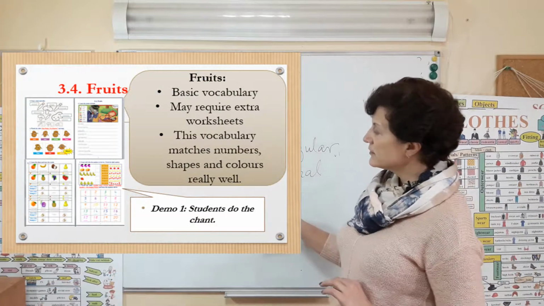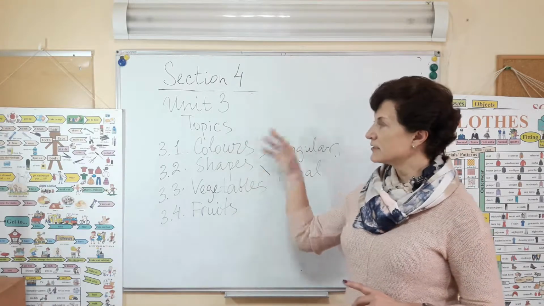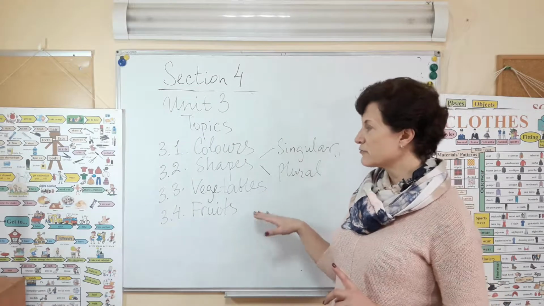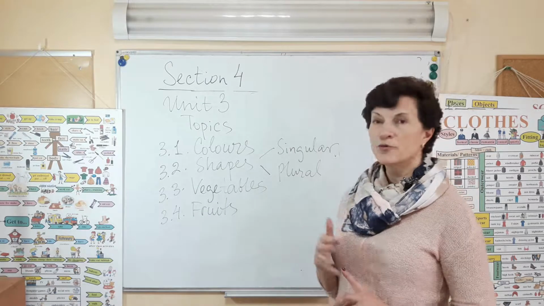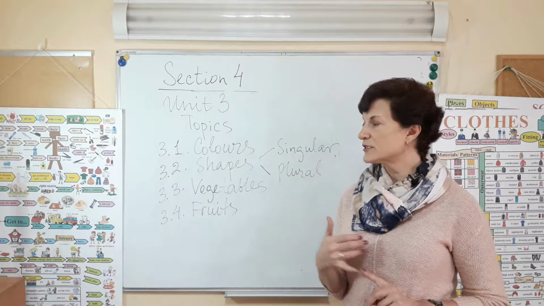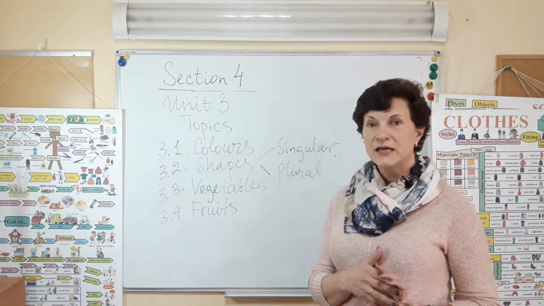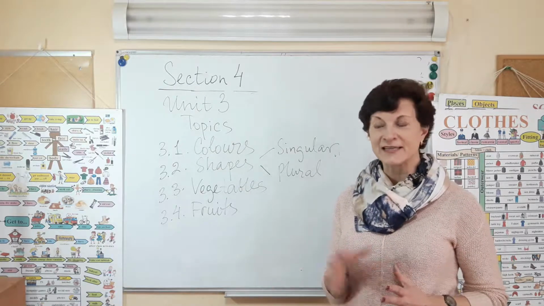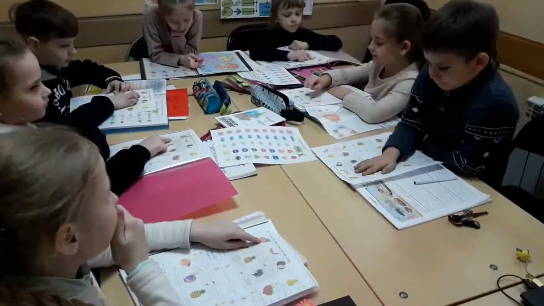Fruits, the same as vegetables, go well with numbers, colors, and shapes. But before we start reading and speaking about the fruits, we probably need to learn the fruits themselves. So again, use extra worksheets because it may be difficult, and do the chant. I strongly recommend it, and now you will see how our students do this chant.